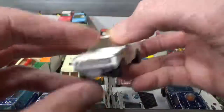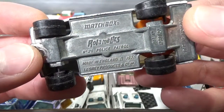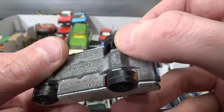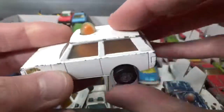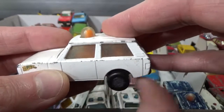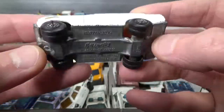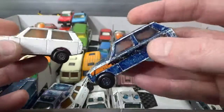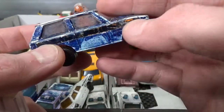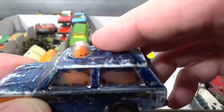And then here we have the Matchbox version in a Rollo-Matics livery. This has a little lip on the back wheel — if you turn it, the orange part inside the light on top kind of turns when you're lucky. This is called Police Patrol, 75 copyright. And here's another one that still has the original sticker underneath the blue marker — that would have said something like 'police', I guess. The light on top works a lot better on this one, so this is a little bit better.